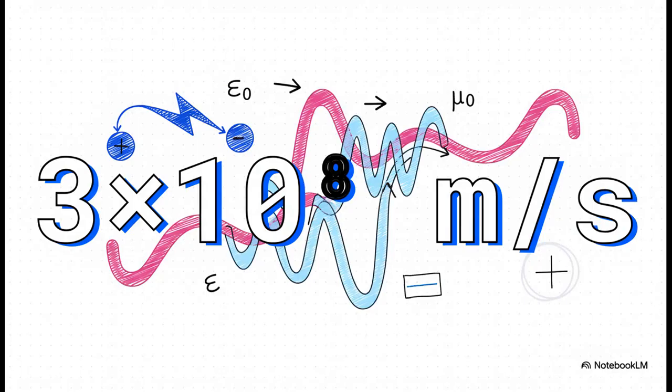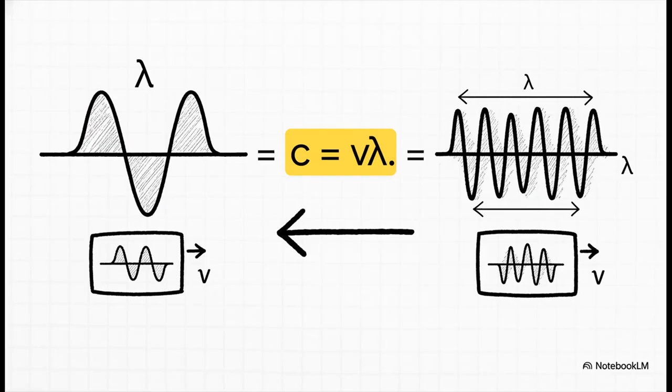And never forget, this value, c, is one of the most fundamental constants in the entire universe. In a vacuum, every single electromagnetic wave, from a lazy radio wave to a high-energy gamma ray, they all travel at this exact same speed. And of course, the classic wave equation totally applies here. The speed of the wave, c, is just its frequency, nu, multiplied by its wavelength, lambda. It's that simple. If you know one of them, you can always figure out the other, because their product always has to equal that constant, the speed of light.